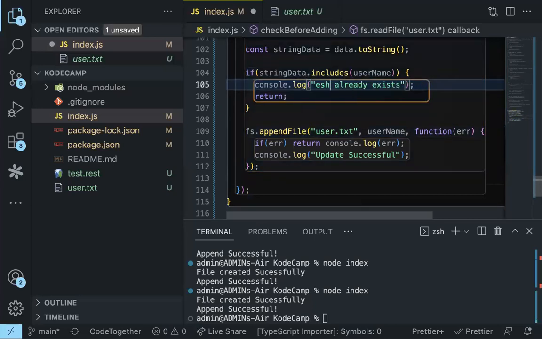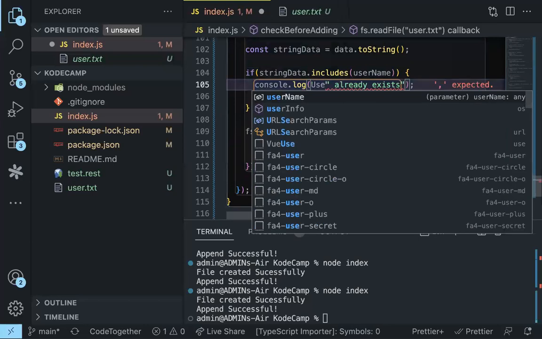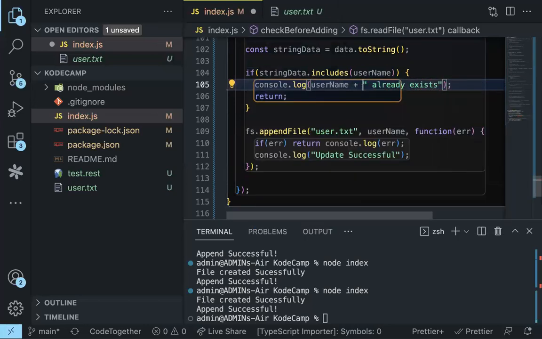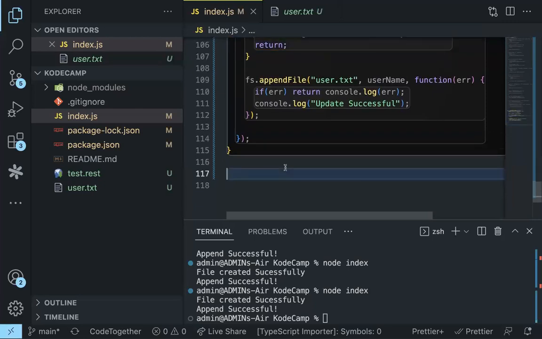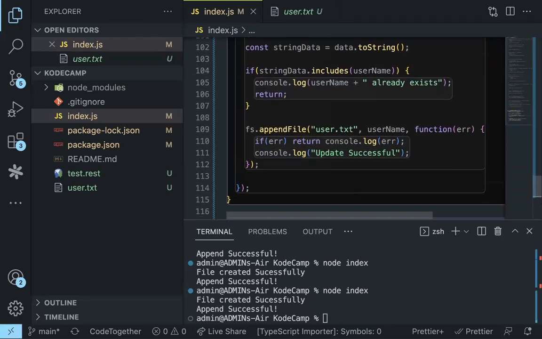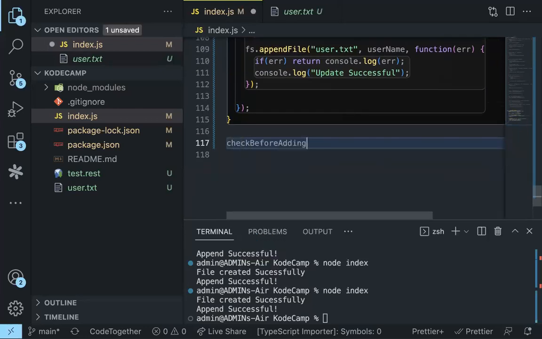So now we can say username plus already exists, so it will say that the username already exists if it already exists. But if it doesn't exist, right? Let's call this with checkBeforeAdding, let me say Lloyd. So checkBeforeAdding Lloyd.